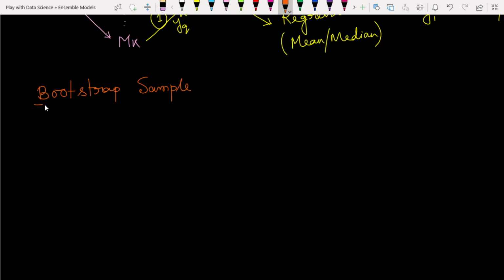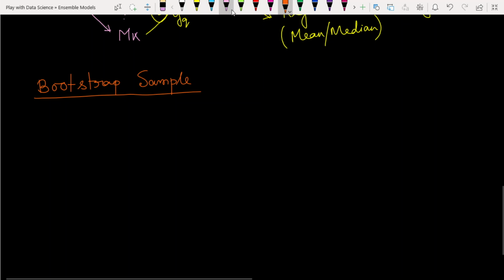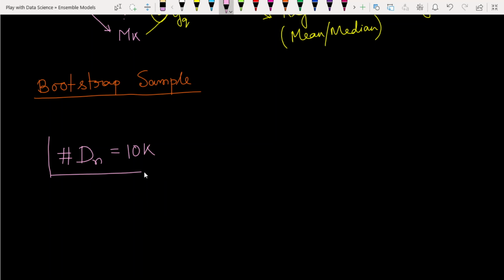Now let's see how this sampling works. Suppose we have taken a data set Dn as training data, and let's say the number of data points in this training data is 10k.